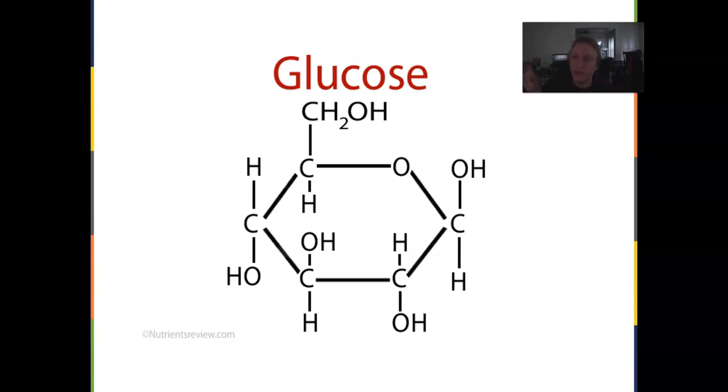Plants are going to use this glucose too. They're not just making it for you and me. Plants are making glucose, and then they're using respiration as well to make ATP for themselves. But we're eating these sugars and we're using them to make ATP for ourselves. And in order to do that, we need oxygen, which is also released by plants during the process of photosynthesis. Really interesting, cool stuff.